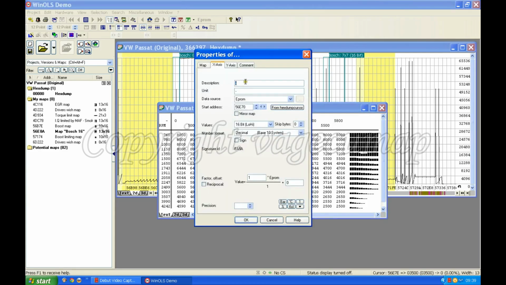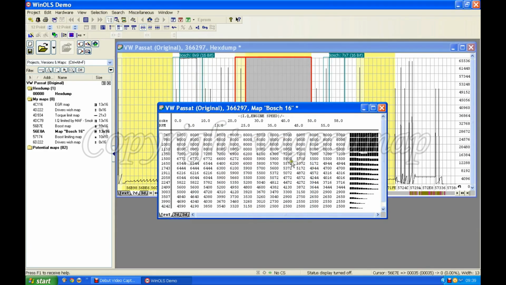Let's take a gamble, because that's all it is when you first start on these things. Let's take a gamble that it's injection quantity. And let's assume that then that will make it milligrams per stroke. If you've been watching these videos, we've done lots of these now, so we know that that's 0.01. And we know that it's often worth having a precision that's not simply 0 or 1. 1 will do, sometimes 2. So what we'll do is we'll go for 1 at the moment, and we'll assume that this is right. So in other words, this is the amount of fuel that we're injecting.